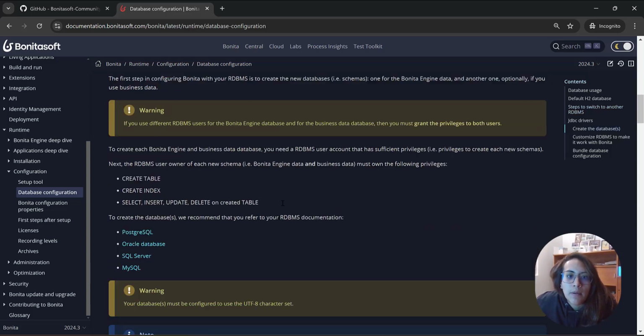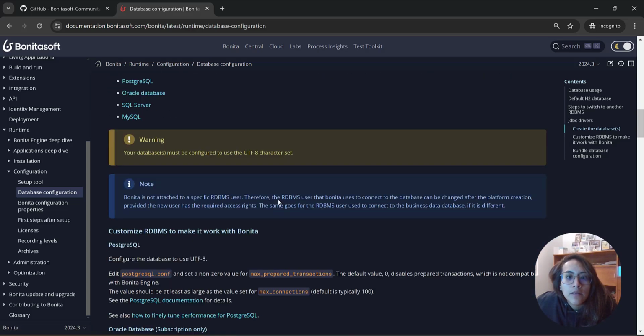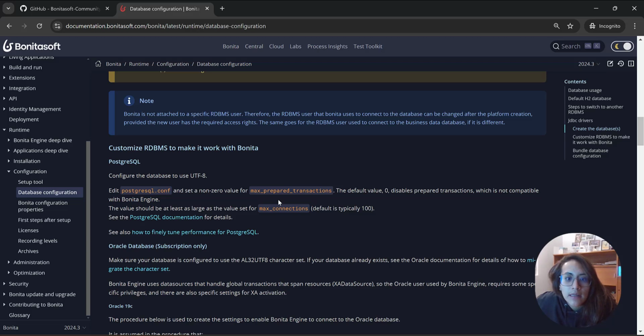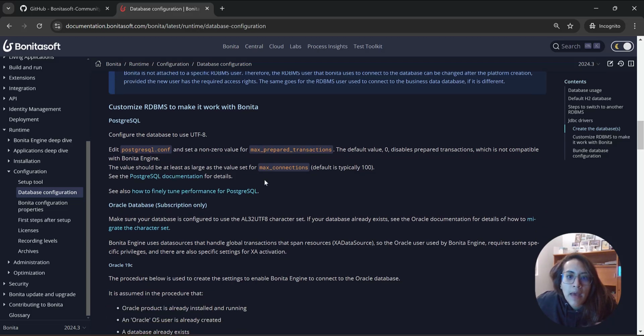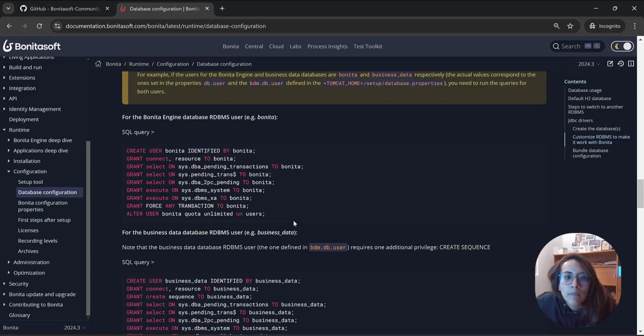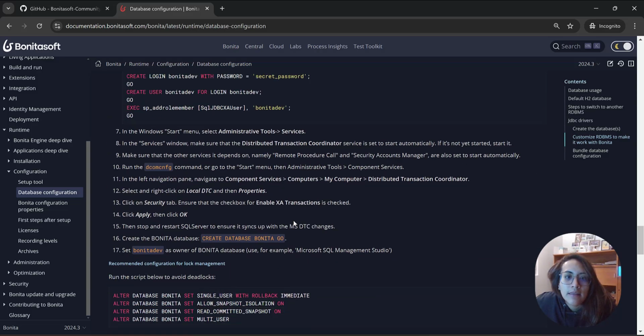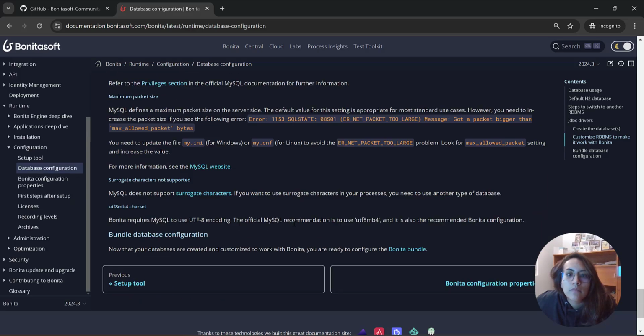So this is about the drivers, and for this example, I will use PostgreSQL. So let's take a look at this. Yes, the max per transaction, we can go for 100, for example, as it's said in here. And you can see what to do if you are using another database.